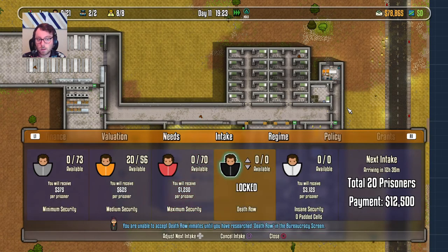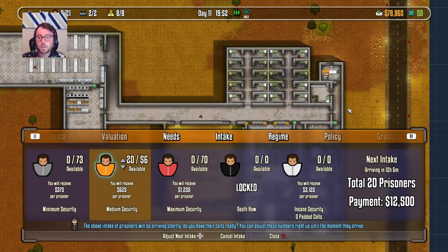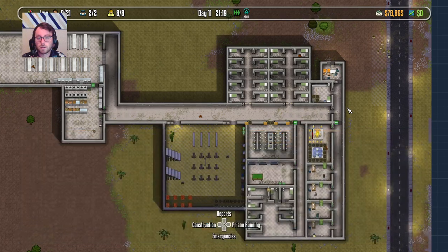$1,250. Death row, you have to unlock that later. And then criminally insane is like $3,000. But I'll tell you something. Criminally insane is like very hard. So we're going to do medium security first. We've got this already set up. So these are coming in, it says it like on the very right down there, coming in 11 hours. And we're going to get a payment of $12,000.